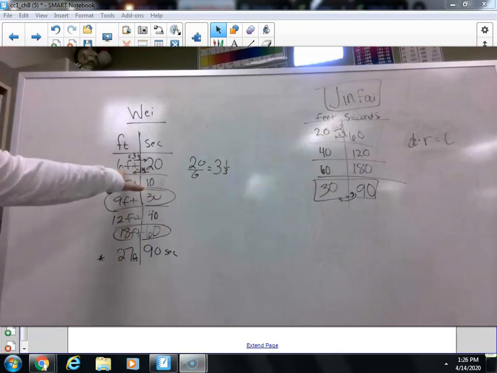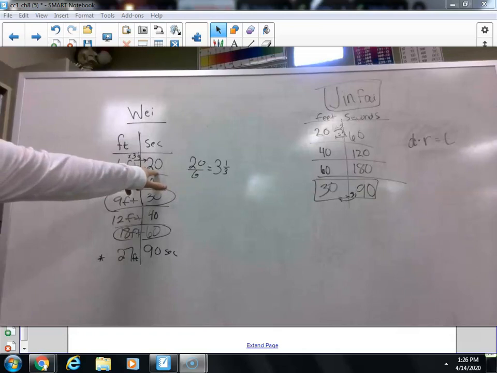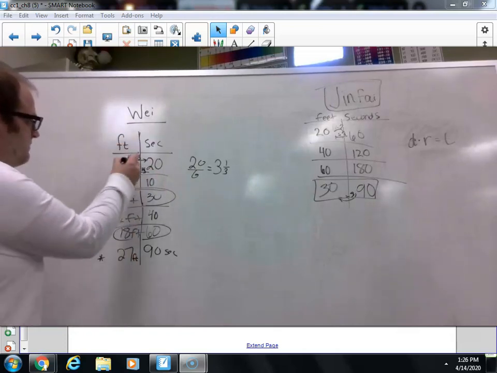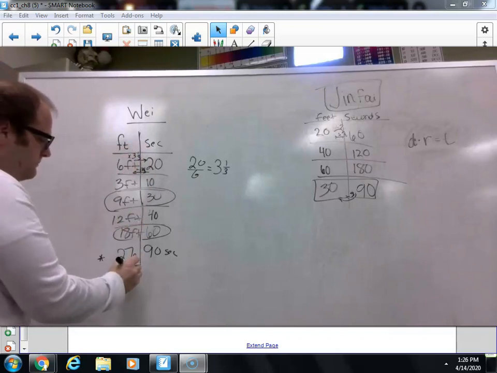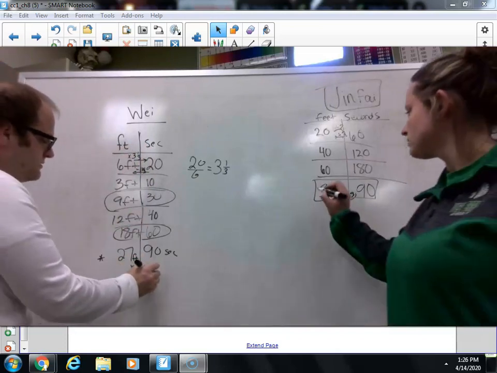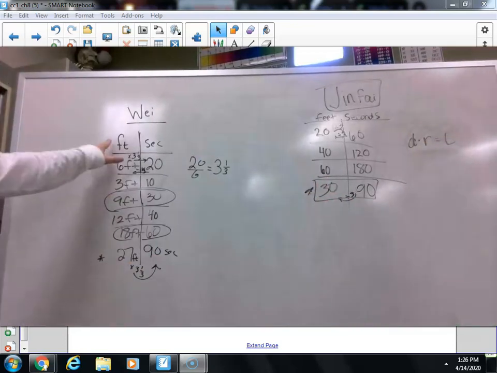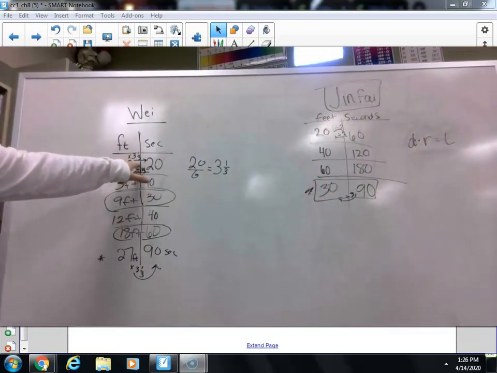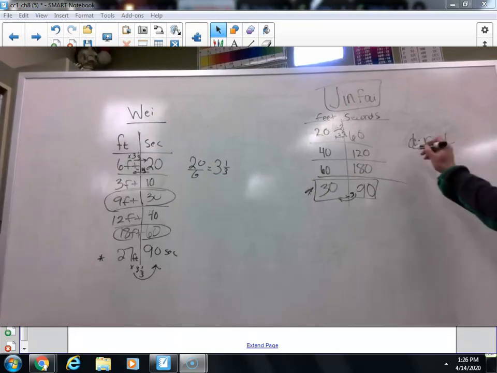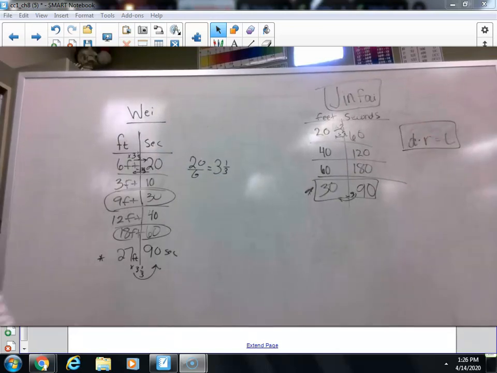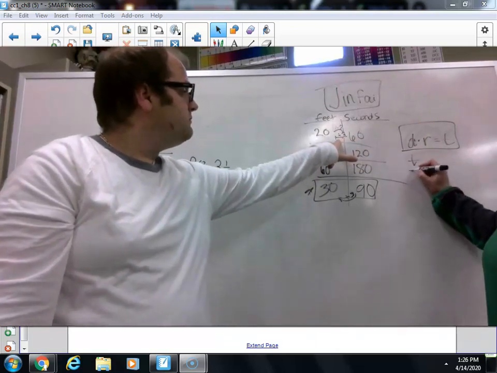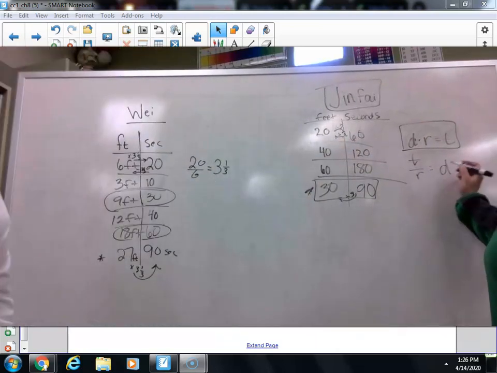And now we look at it. Do I multiply 6 by 3 1/3, or do I multiply by 3 1/3 to get to 20? Okay, so that sets up our rule here. So we could have taken 27, followed our rule up here of multiplying by 3 1/3 to give us 90. So we took our distance, and we multiplied by our rate to give us our time. Or you could take your time and divide by your rate to give you the distance.